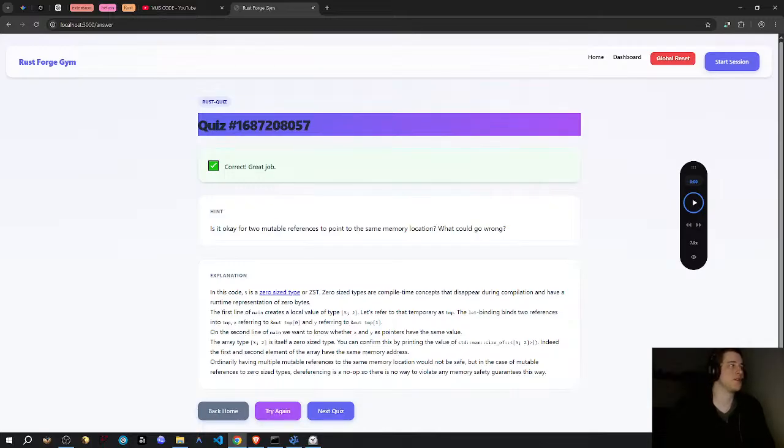So it's a zero-size type and they have the same address. It's just testing to see if the addresses are the same, which wasn't what I was thinking initially.